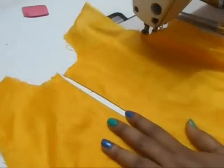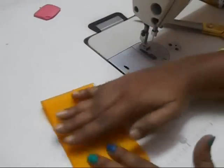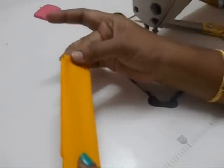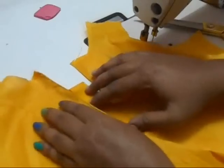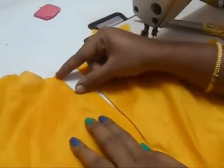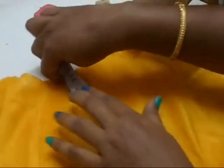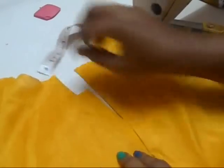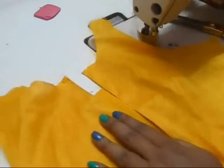And now we are going to attach a small piece inside, a flap, to make the loops on that. So take a piece of fabric, fold it in half, and now I'm going to sew this, leaving a maximum of 2 inches at the top. That's the opening you give for your normal chemise opening, and you're going to put a straight stitch.